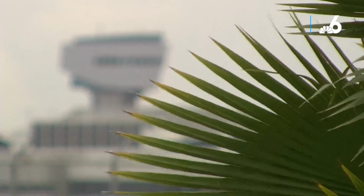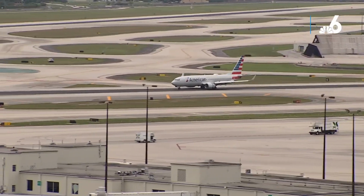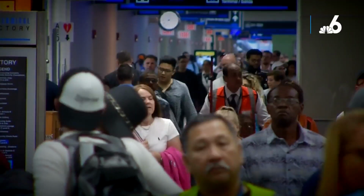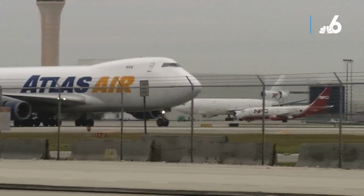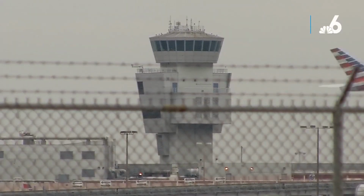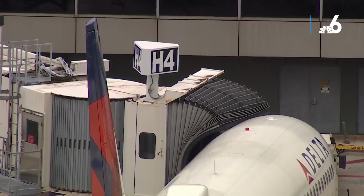While all these duties are separate, they all must work together with the control tower in perfect unison to ensure the smooth running of one of the busiest airports in the country, which saw over 26 million travelers in the first half of 2023. All airlines that arrive at Miami International report to one of our 3 towers. Doesn't matter which one. My agents assign all the gate assignments for the airport, cargo spots, hard stand parking, ticket counters, all of our computers, all the information you see on the flight display system in the airport comes from these computers. So when you see an aircraft arrive, my agents are the ones that tell the passengers they arrive.